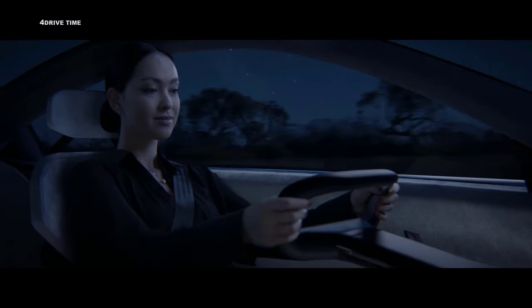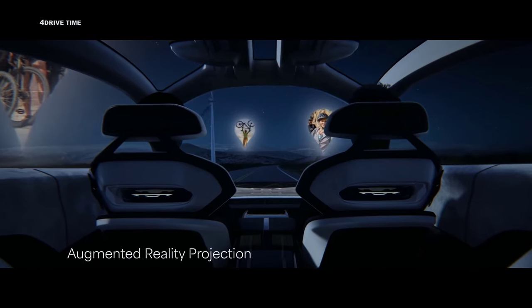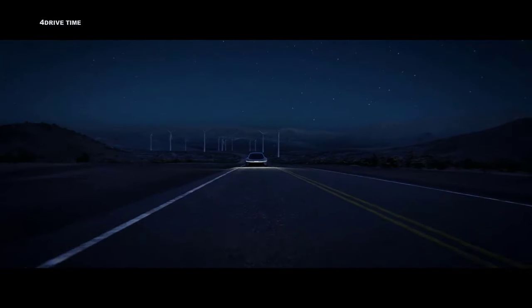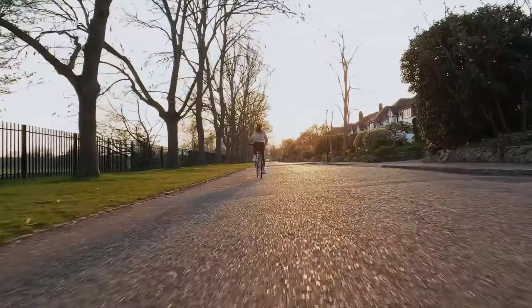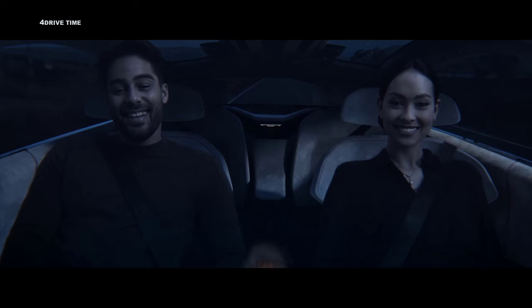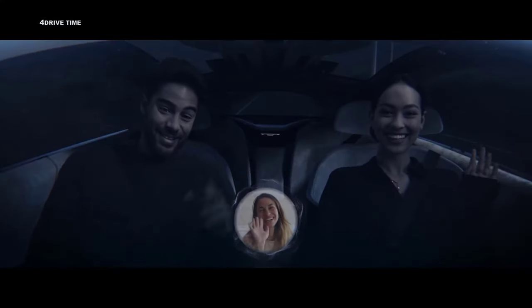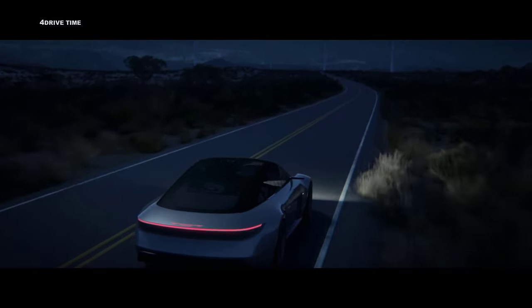As you're enjoying your road trip to the city, the Halcyon heads-up display connects you to the world inside and outside the car too. The augmented reality feature makes objects in your surroundings perfectly clear, such as bikers and people nearby or animals crossing the road at night. It also connects you far beyond your surroundings by projecting video calls and sharing pop-ups of memories from geotagged photos, so you can chat with your friends along the way.